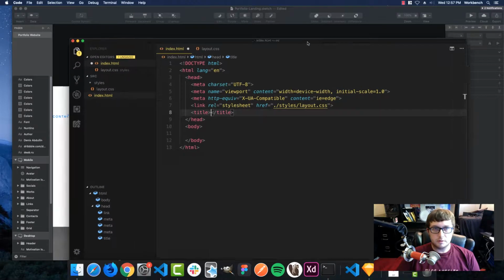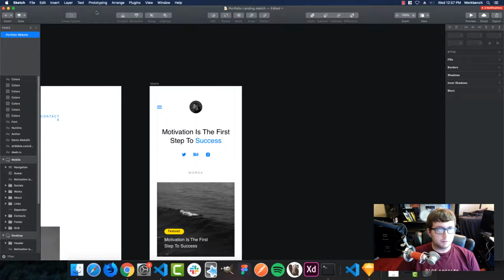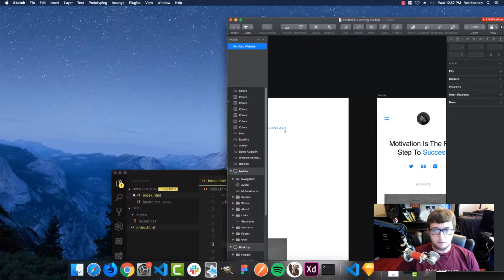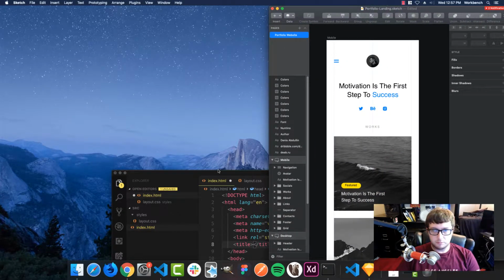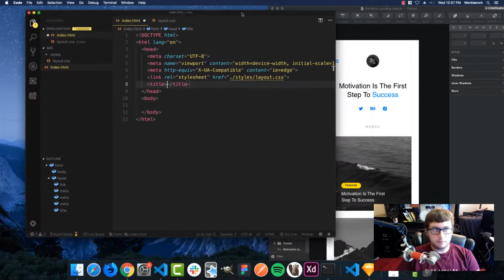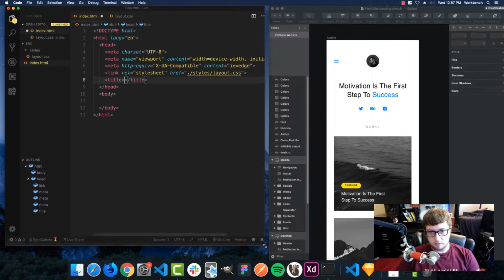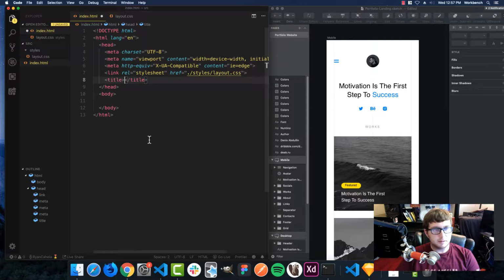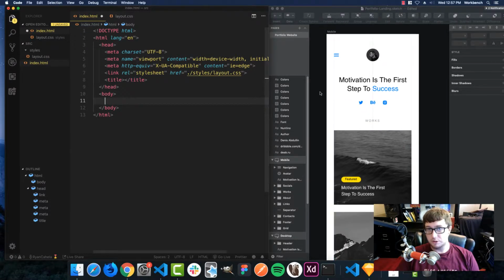Let's go ahead and shrink this down a little bit, and that way we can see the whole thing. What I'm going to do is build it out, just the big sections first. I'm going to do what's called a wireframe, but it's like a gray box wireframe. Essentially I'm not going to worry about the pictures or the colors or anything. I'm literally just taking large chunks of the element.